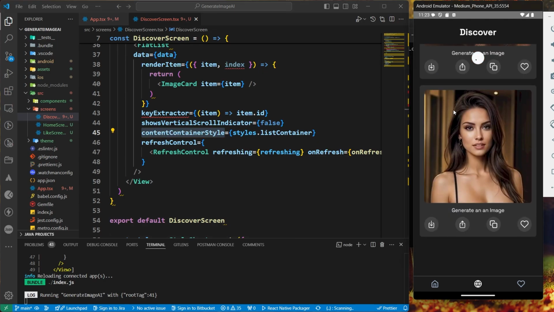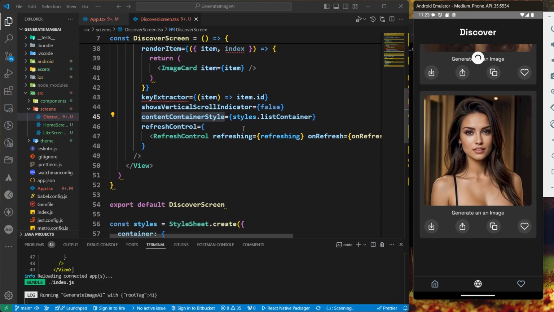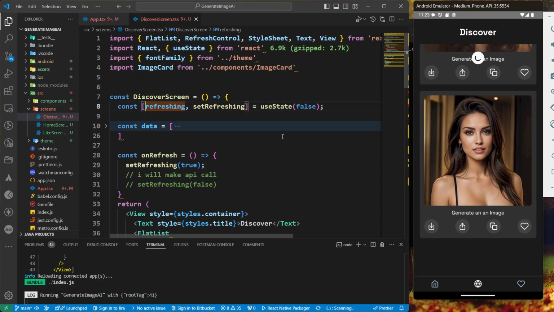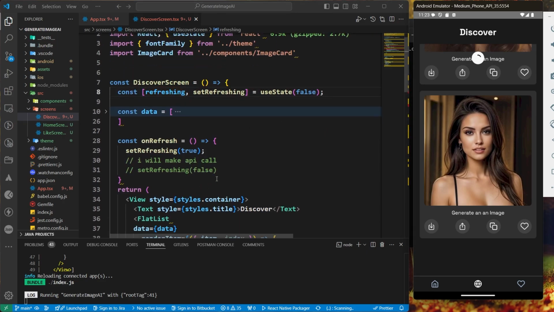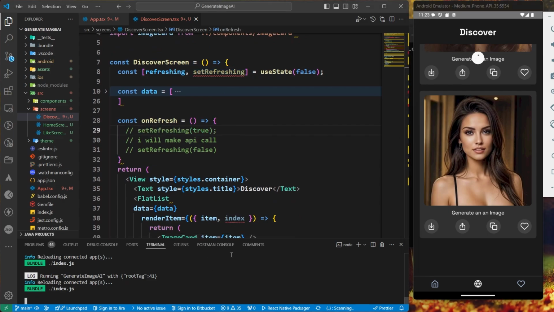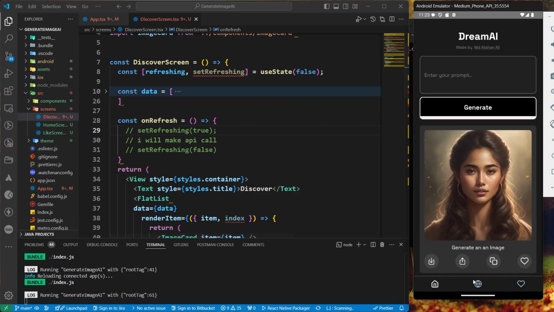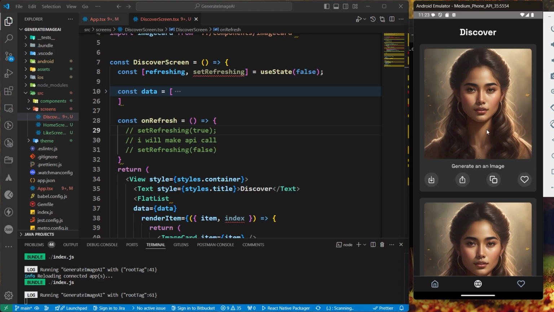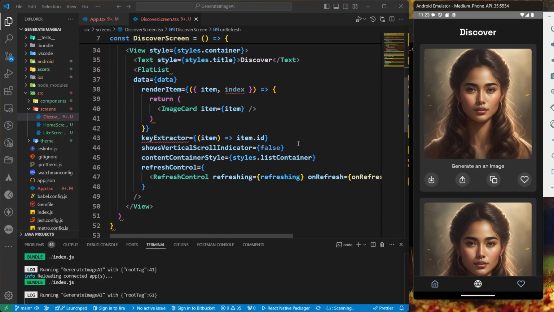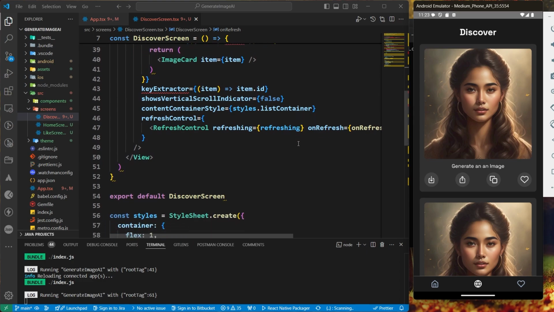So at the bottom, you can see that we are able to scroll to the bottom till this padding, just because of this. After that we worked on the refresh controller, which we utilize when we make an API call. For now, if you did not understand that, no problem, we will explain this once more. The refresh controller is really straightforward, and we will see it while adding the functionality, basically while adding the API call logic.